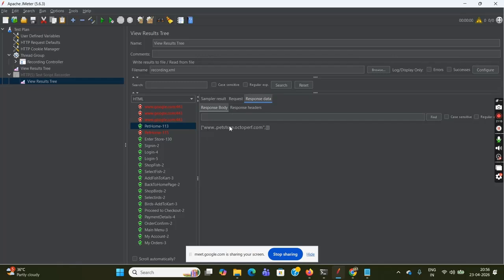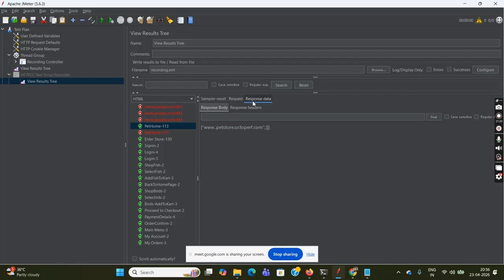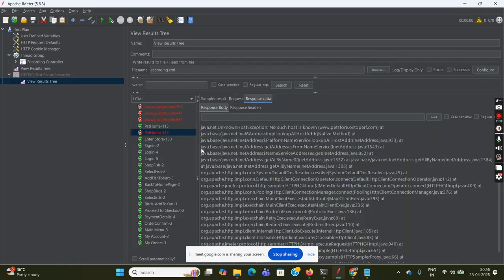Okay, so this is the URL I think which I have searched. Google.com is being searched because I was writing www. Remember what I had done? I was writing www dot, so www it was not taking. Okay, so that was the request, it was searching for this URL, but an error was coming here, that no data. Okay, the response data is this. This was the error coming. Okay, so I do not want to add this.